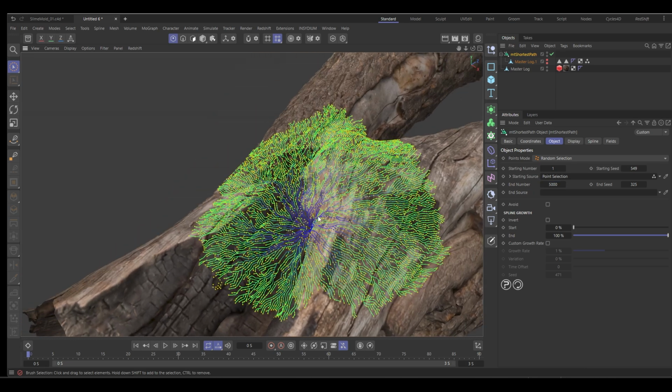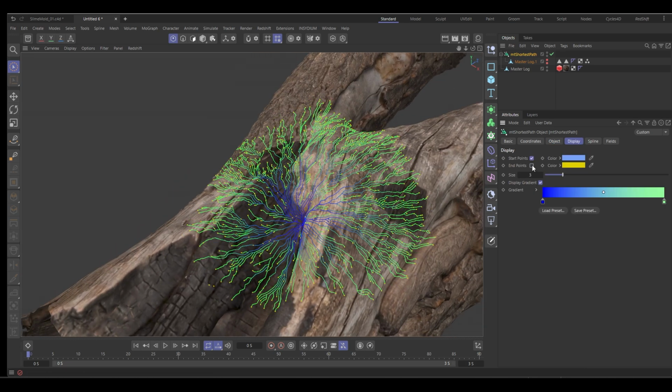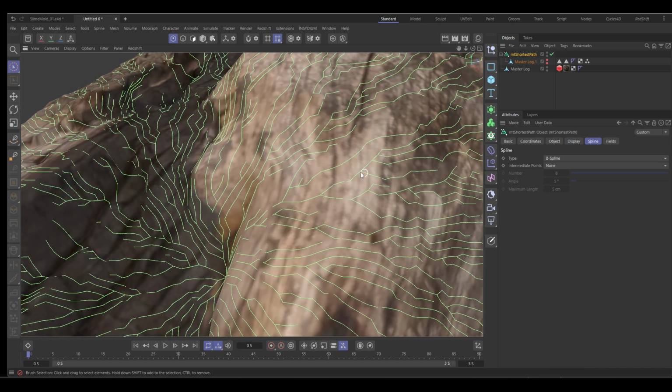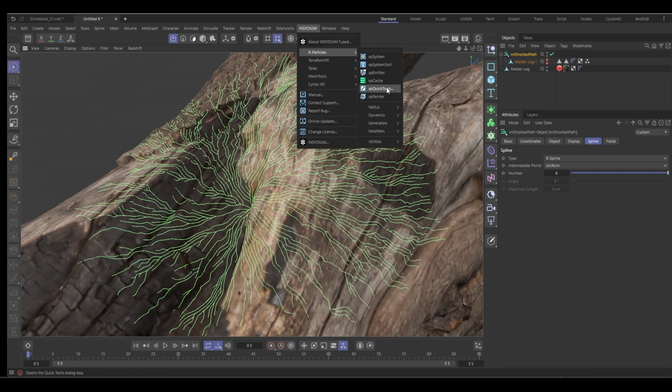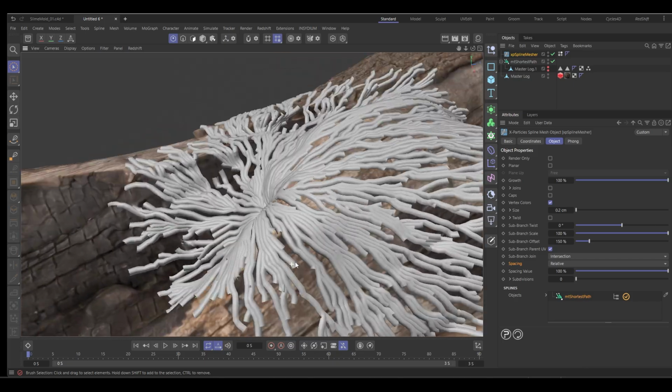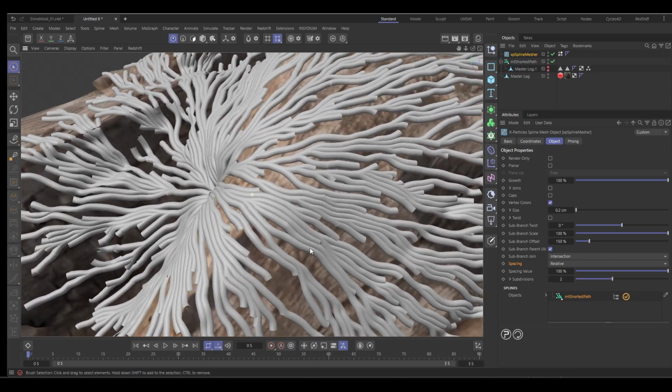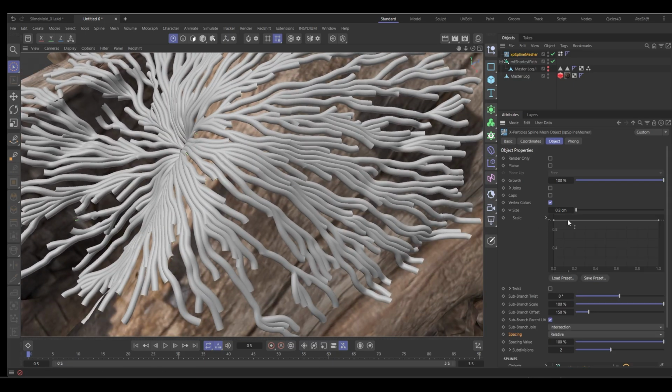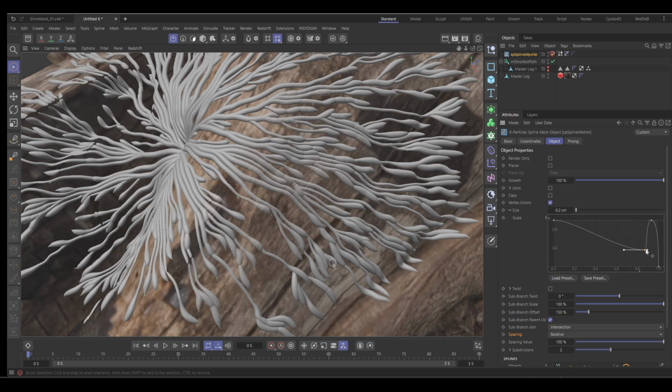In this video, we're going to take a look at how to create a cool slime mold style simulation using mesh tools. We're going to use the spline sample, the shortest path, the remesher, and we'll also use the xparticle spline mesher to build out the final mesh. So let's jump in and get started.